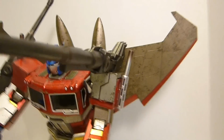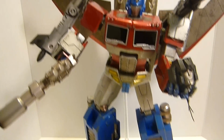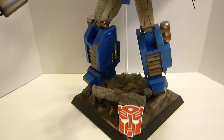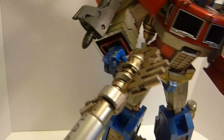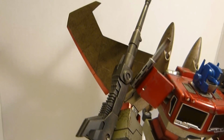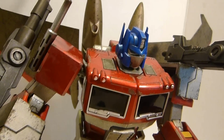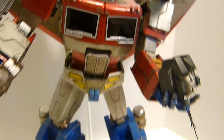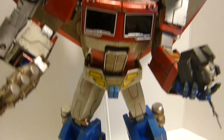But adding on the parts, the details on these parts are absolutely amazing, and they look fantastic. I will turn them around so we can see the back. Just setting it up, the way it looks, the stand, it does look like a statue. And there's his other hand, the gun-holding hand right there. If you just saw it on a shelf and you didn't know what it was, you would think it was a statue. It looks that fantastic.